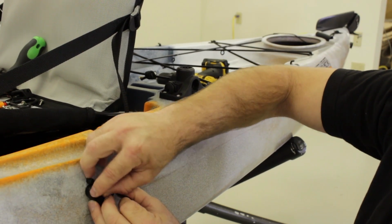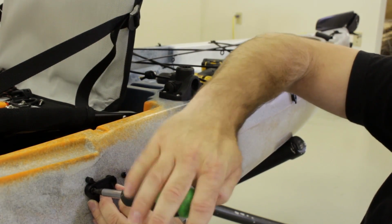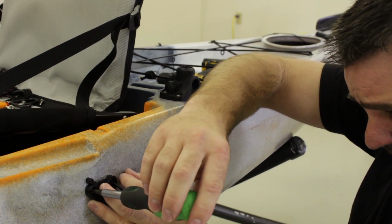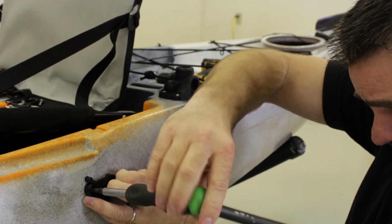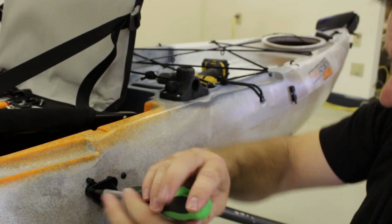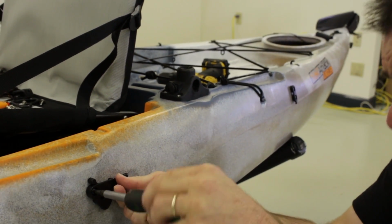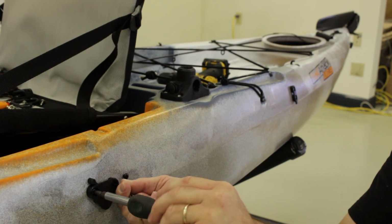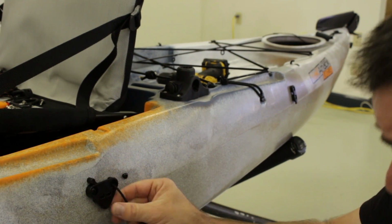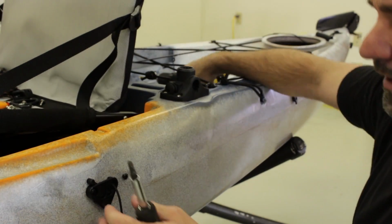And that's all we're gonna do. Put the screw in, turn it. You may have to kind of wiggle things a little bit to get it started. What you can tell is once it starts into the nylon, you can feel it kind of snug a little bit, and that's how you know it's started. Then go ahead and cut that last one.